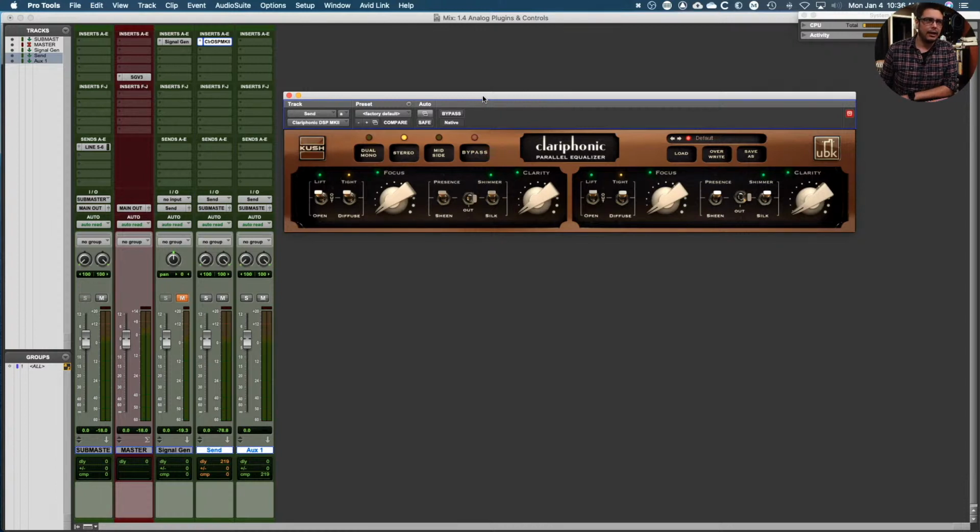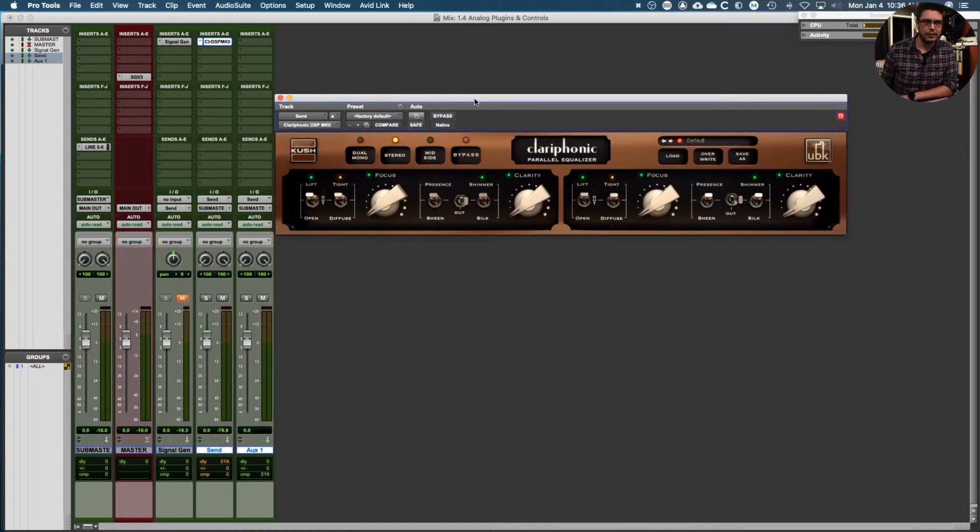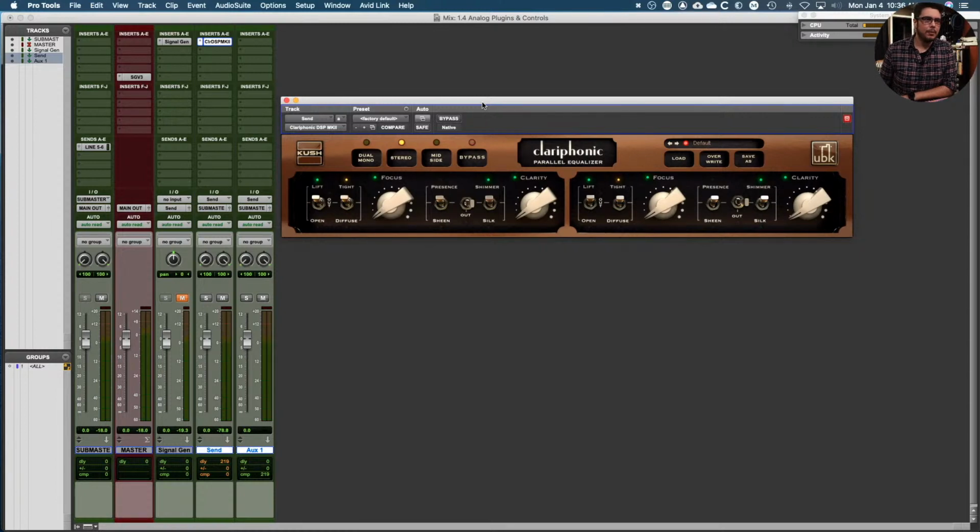Now, not all analog plugins are the same. There are digital analog plugins, and then there are full analog plugins. That sounds kind of weird, but some plugins that you can find will not saturate, distort, etc., like a normal analog piece of gear. If you drive your signal too hot into analog gear, it will start to distort. It will start to clip, which can be very nice. It's a very nice sound that we like to have. However, a digital style plugin looks like an analog plugin, but no matter how much you put into it, it still isn't going to change its sound.